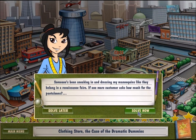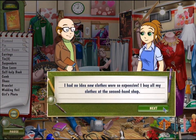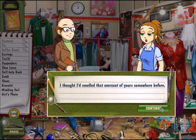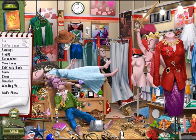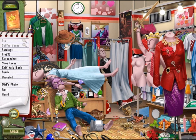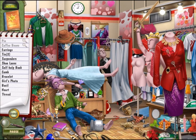Let's do the clothing store. Somebody's dressing my mannequins like they belong in a renaissance fair, and now everybody wants to buy pantaloons. I didn't know clothes were so expensive — I buy all my clothes at the secondhand shop. I thought I smelled your overcoat before. Let's use hints to find those really hard to find invisible items. So I need to find earrings, a tie, and a wedding veil. Yeah, so it's going to be mostly just clothing. All clothing. Heart, comb, shoes, and a bracelet. I see lots of shoes though. Theater poster.